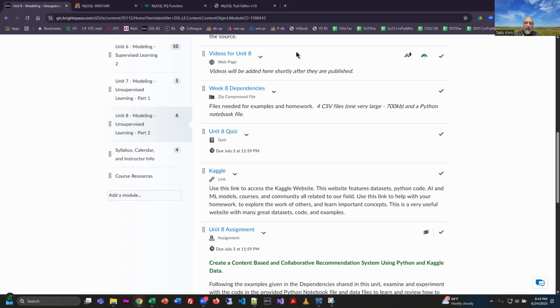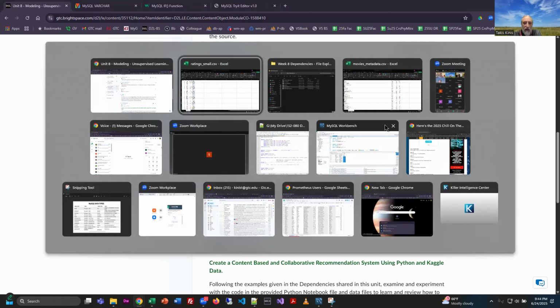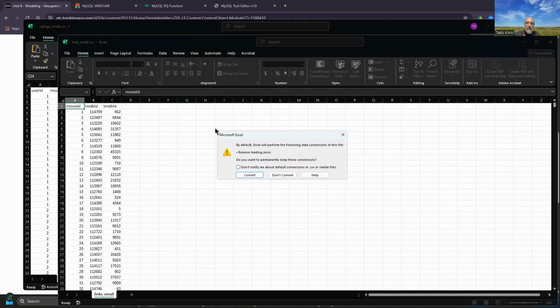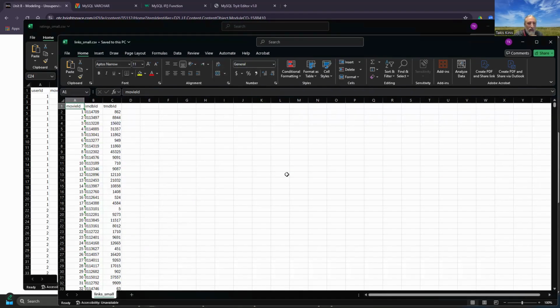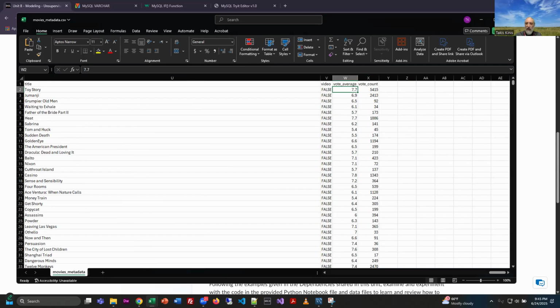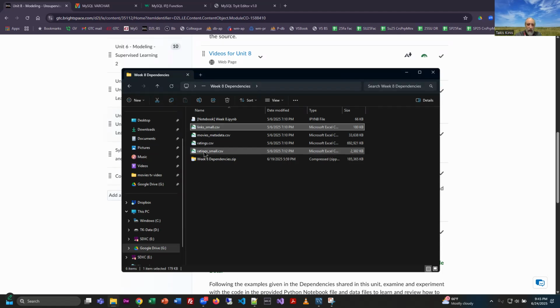But this is the kind of thing you do. You have to look at the data and try to figure out what is in these data sets. And now we're opening up this one. I'm not doing a conversion on it once again. And here we have a movie ID, IMDb ID, and whatever the other one is. So these are all little cross references for the data, and I don't need to alter any of it. But these are the data files you're working with.